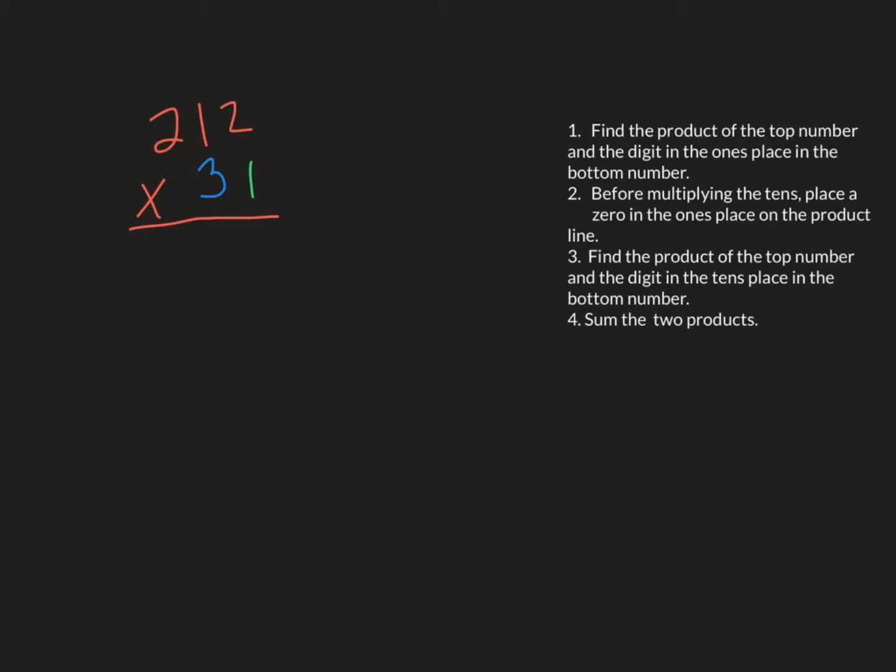In our second example, we're going to multiply a two-digit number by a three-digit number. Notice that the steps are the same. We're not going to do this any differently. There's just an extra number to multiply in the hundreds column.